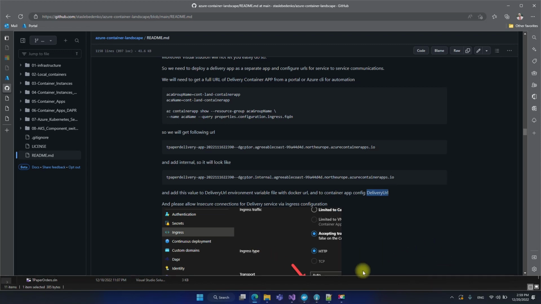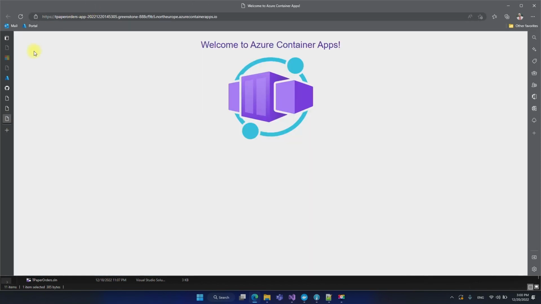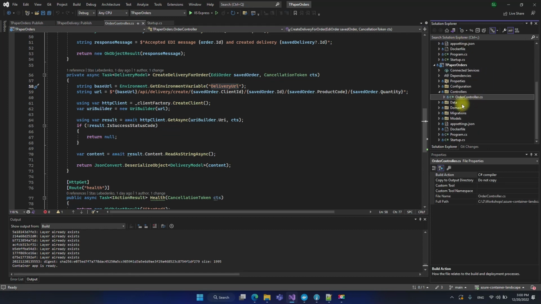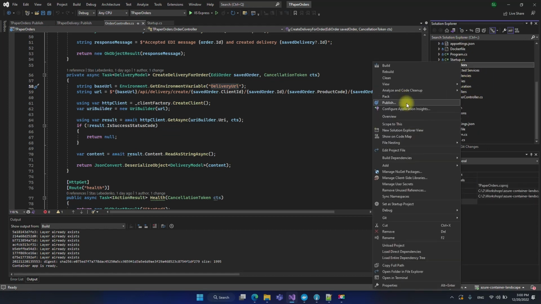So the delivery URL secret would be this URL, copy pasted from the deployment of DAPR delivery. So let us switch to the DAPR orders, because we need it here.